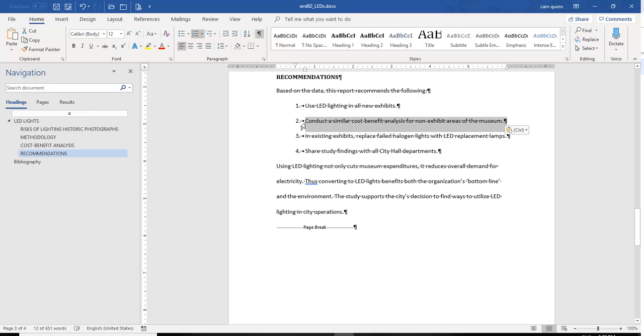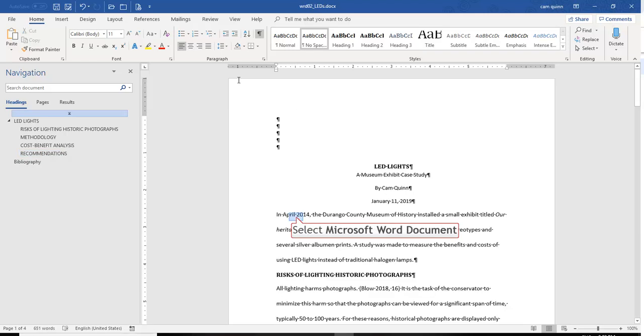All right, skill number 6 is about paragraph indents. So I want you to go to the top of the document, Control Home, and we're going to click in this paragraph that says In April 2014 and so on. What we want to do is set this paragraph up as a first line indent. Again, I'm taking you back to probably grade 6 or grade 7 when you were starting to write paragraphs. A first line indent means that the first word in the first line is indented and the rest of the paragraph comes out to the left margin. So in this case, I would want the words In April 2014 to be indented a certain space. That's called a first line indent.